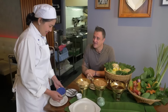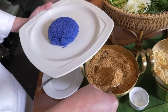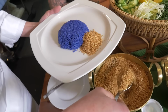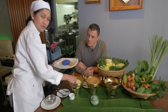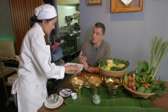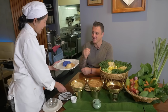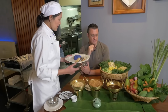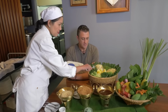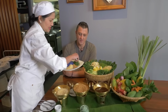Yes, first I'll put the rice. Next, this is a chilled coconut and rice. We pound it. So the dried shrimp, that's a small shrimp, and then you just pounded that until it becomes like fairy floss, really light and delicate. Yes. Beautiful. And now to put vegetable. This is a betel leaf. This one, we chiffonade it. Wow.